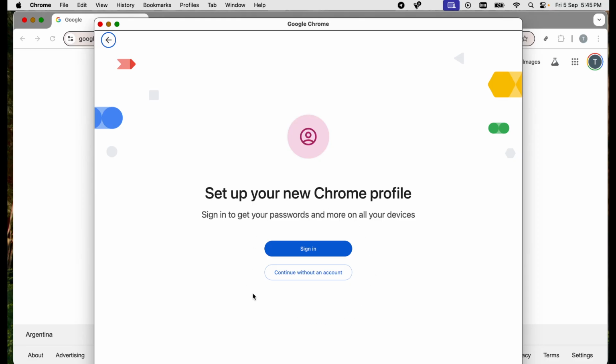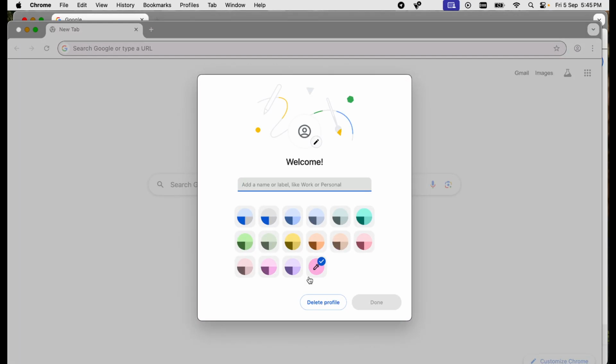At this stage, you're presented with a couple of options for setting up your profile. The first, and perhaps the most integrated option, is to sign in with a Google account. If you choose this path, you'll be prompted to enter your account credentials. After signing in, you'll have the option to turn on Sync. Now, what Sync does is pretty handy. It saves bookmarks, history, passwords, and any other Google settings linked to your account, making them accessible across any device where you're logged into this new Chrome profile. It's a seamless way to ensure your browsing data travels with you, whether you're at home, at work, or on a mobile device.